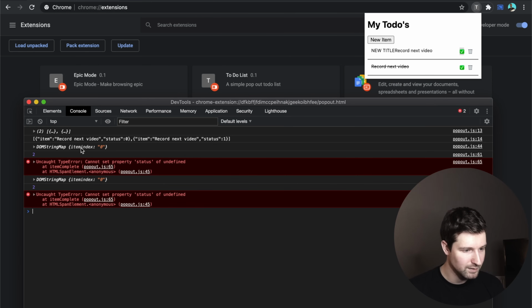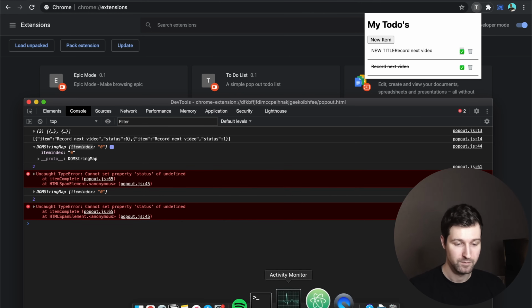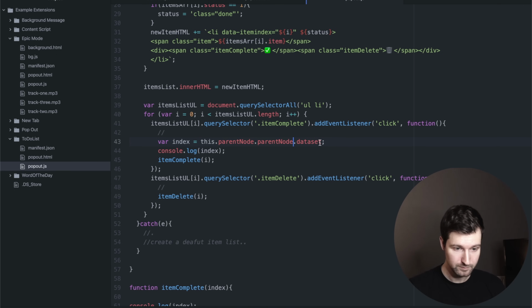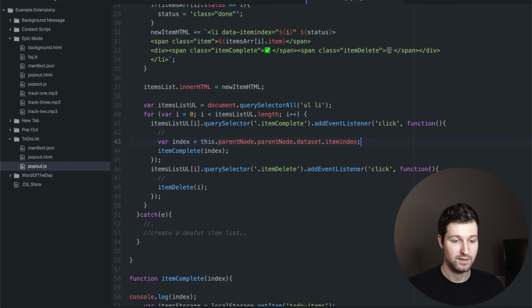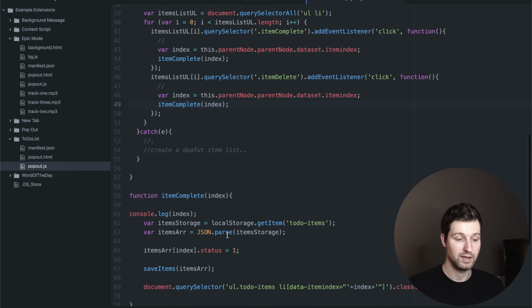So we go item index is 0. So that was 2 before. So that was where it looped through all of the array. We're right at the end because the event listener is running after that's all happened. So that's where we need to grab this item index. So all we need to do is put this just here. And then instead of putting i, we're going to put index. And that should then link this all up correctly.